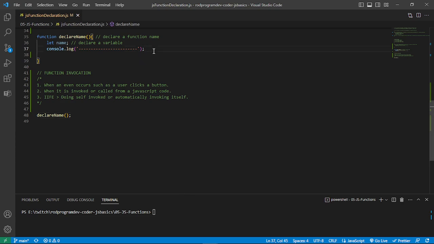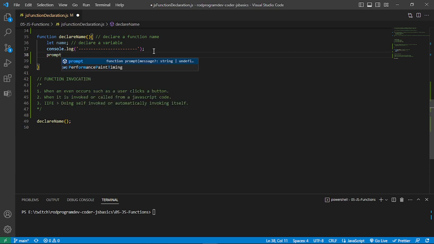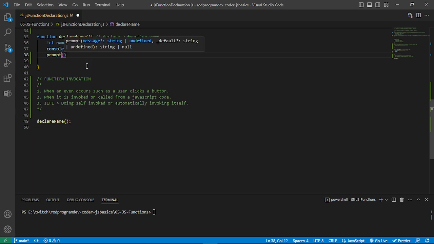So if we go and put here prompt. Again, it says here function prompt message, and we're passing in a string. And if we use this method, string undefined. So let's have here enter your name here.